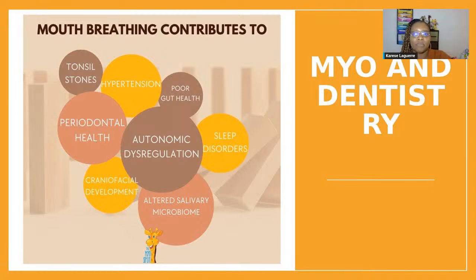We know that mouth breathing contributes to our salivary content and that microbiome, and how we can have more of the anaerobic or anything really undesirable within that microbiome when there's more natural air going through that oral passage. And we know the importance of the salivary microbiome, not just for gum disease and gingivitis, the buildup of plaque and so forth. We know that there is a very, very large connection there with gut health. So when we talk to some of our patients and they're telling us that they have irritable bowels, leaky gut, constipation, diarrhea, those types of things, and it's not going well for them, and then we notice that they're mouth breathing, and then we do nothing else to really put those pieces together for them.